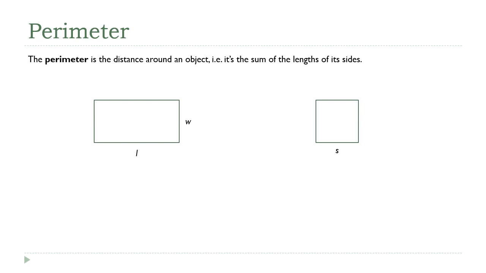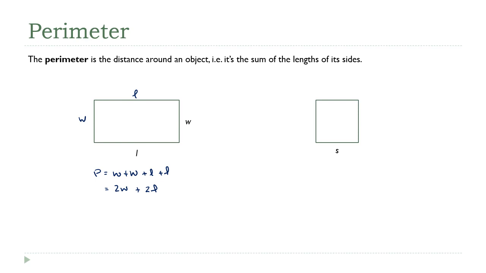With a rectangle, these top two sides, the two horizontal sides, both have the same length. And the two vertical sides also both have the same length. So the perimeter of a rectangle is W plus W plus L plus L, which is 2W plus 2L. So yeah, we actually can come up with a formula for the perimeter of a rectangle, and occasionally that is going to be useful.